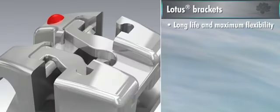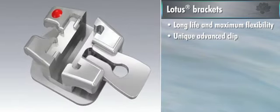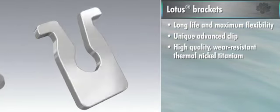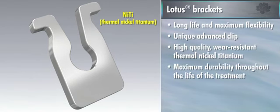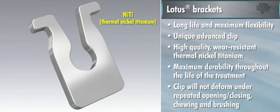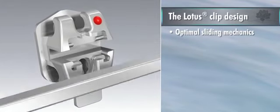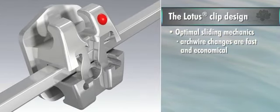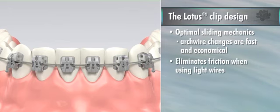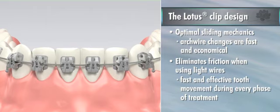Designed for long life and maximum flexibility, Lotus brackets feature a unique advanced clip made of extremely high-quality, wear-resistant thermal nickel titanium. This provides maximum durability throughout the life of the treatment and ensures that the clip will not deform under repeated opening and closing or during mastication and brushing. The clip design also provides optimal sliding mechanics, making arch wire changes fast and economical when compared to conventional brackets. The clip also eliminates friction when using light wires, which enables extremely fast and effective tooth movement during every phase of treatment.